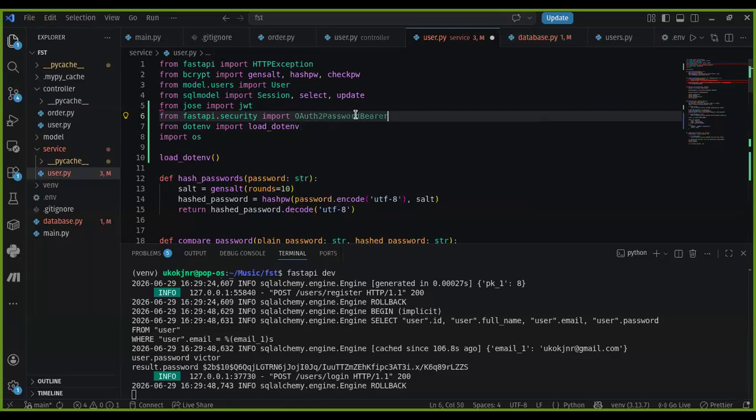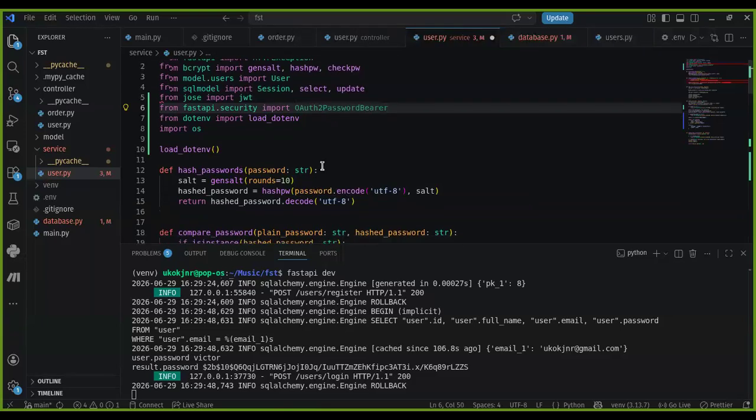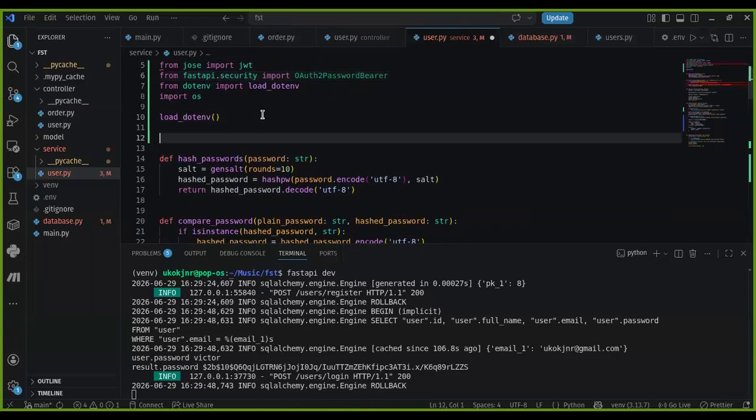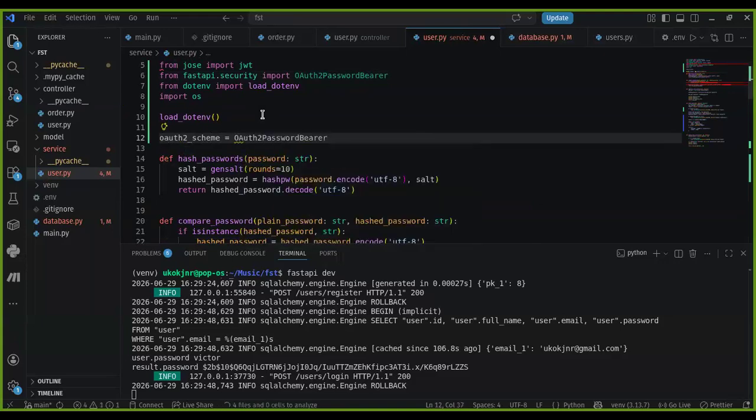So we will import OAuth2PasswordBearer. Then what we are saying is that oauth2_scheme is equal to OAuth2PasswordBearer.